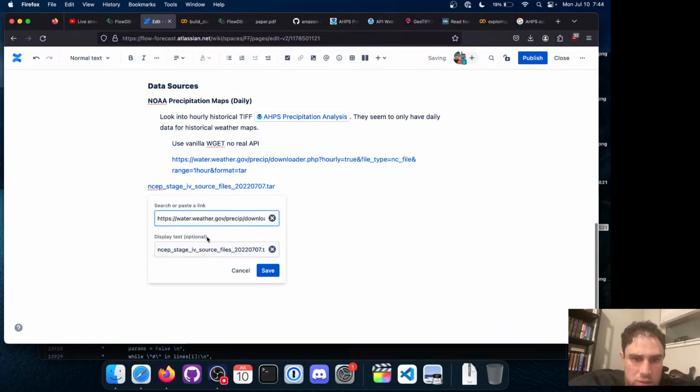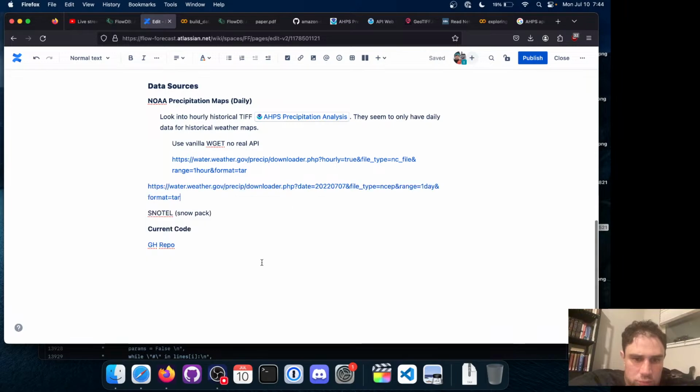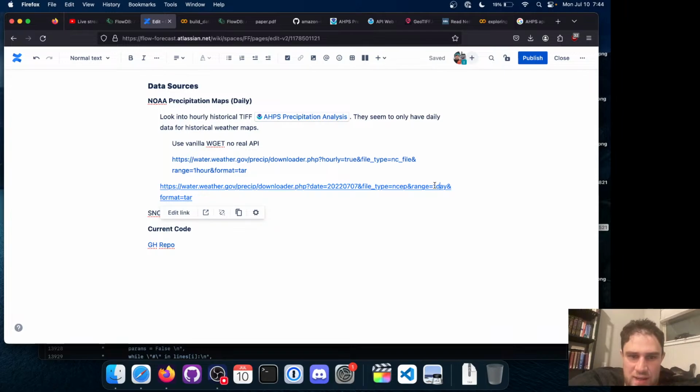Sync, edit link. Wonder if you just toggled this to hourly, would it work?